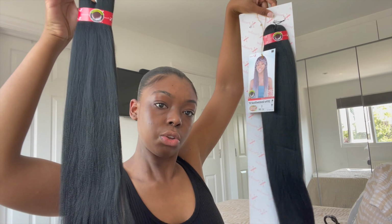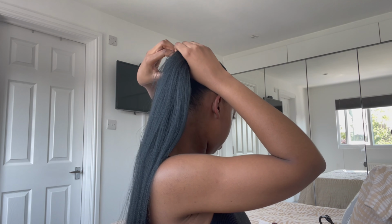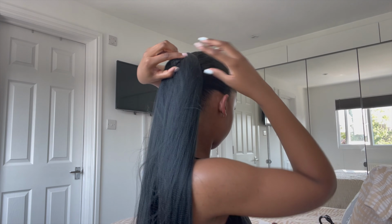I'm gonna get my braid in here. So you get two pre-stretched ponies, essentially. Hopefully I didn't make a mess on my mom's floor. As you can see, I'm in a slightly different room layout today. What I'm gonna do is literally tie this under my ponytail. And we're done. Joking. So I'm gonna flip this over mine.